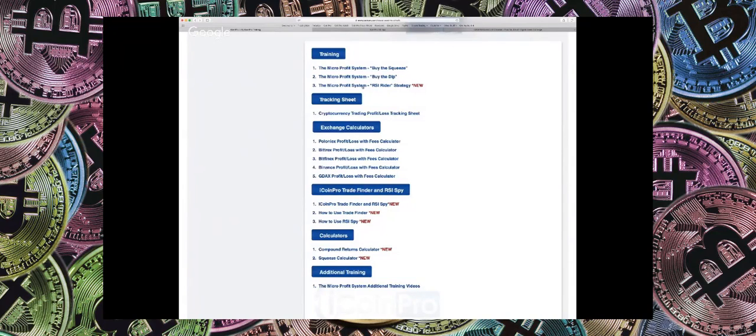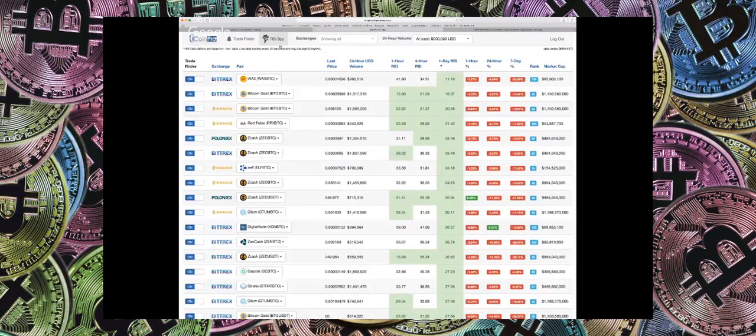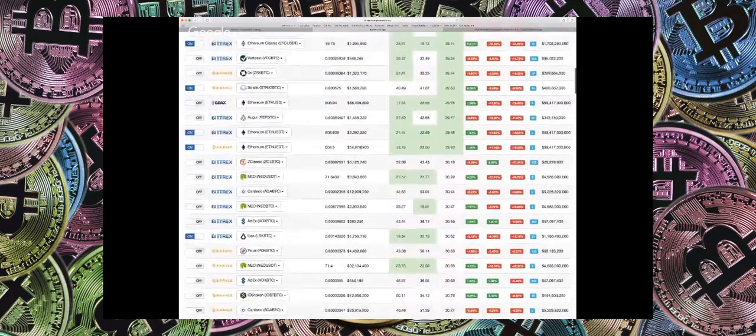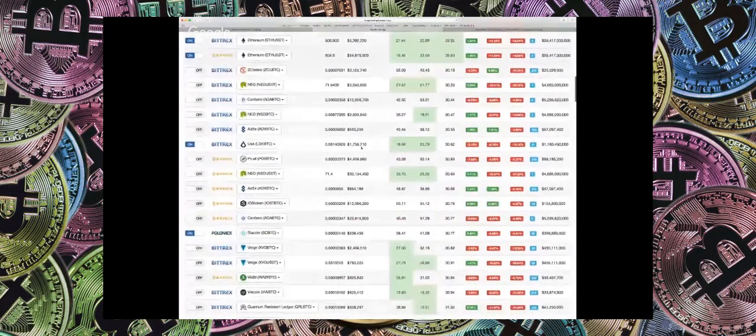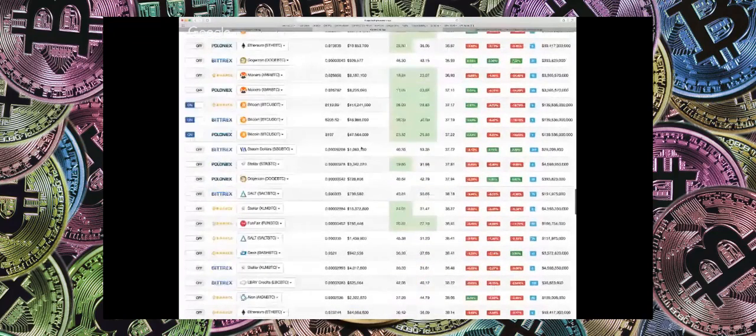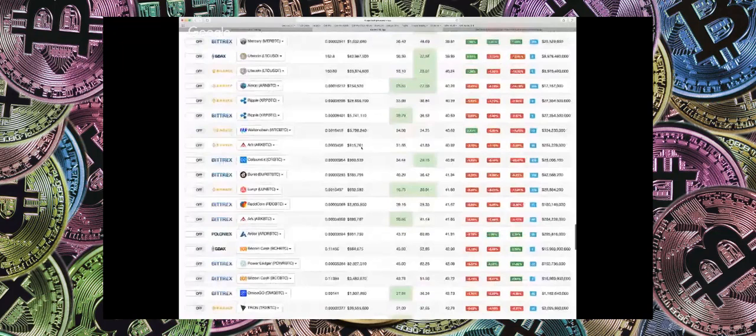I think a lot of people, when the market's crashing, they feel like a sitting duck. They don't know whether to buy more or sell or what to do. And what's nice with this is you can be in there moving fluidly, trading the whole time, having the big picture, by being able to look at RSI SPY, see where the coins are at, where the marketplace is really at. You can kind of tell. I mean, right now it's definitely hitting a low point. You can see that because we don't have a lot of coins that are overbought on anything right now.